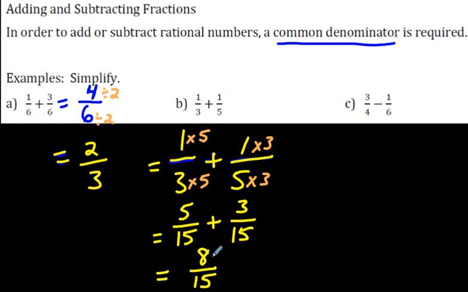Is there a number that could divide 8 and 15 to reduce the fraction or simplify the fraction? I can't think of anything. 8 divided by 2 is 4, but 15 divided by 2 is no good. It's 7.5. That's no good. We need something that would divide both of them and just have a normal looking number there, and I can't think of anything. So this is going to be our final answer, 8 over 15. We simplified. Let's try the next question.